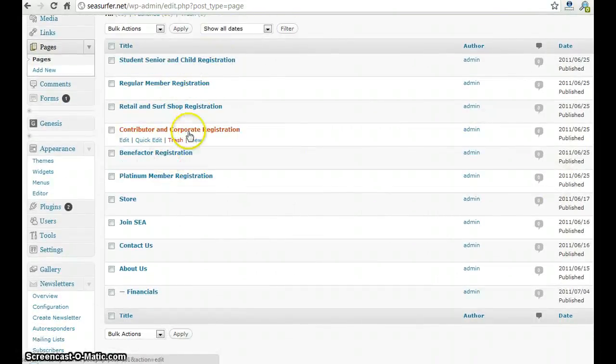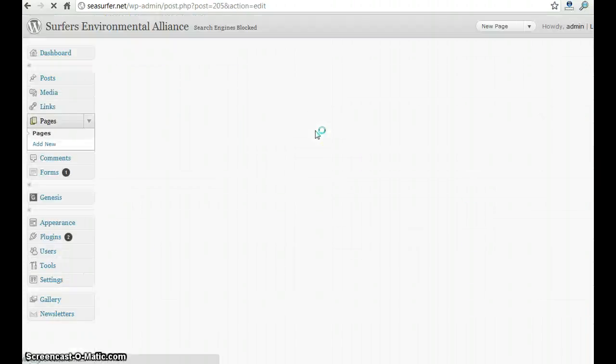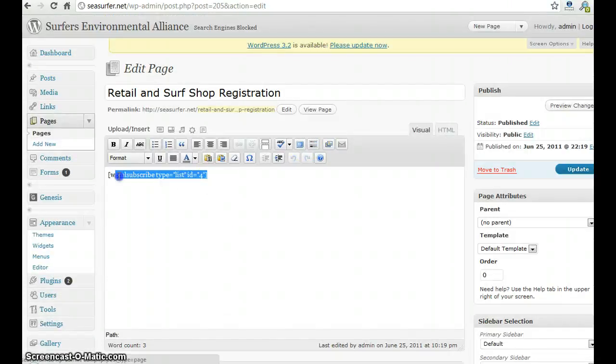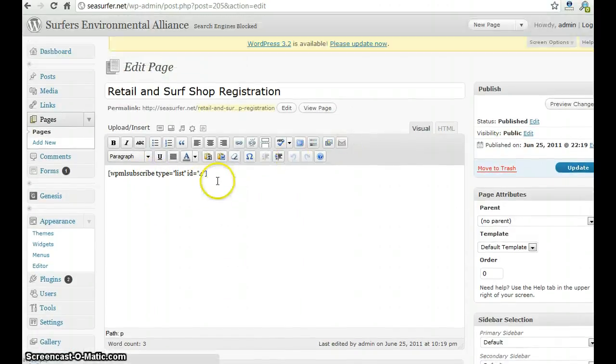All these ones you don't need to worry about. Those are just some of the registration pages for the different things. If you click on them, you're not going to really see much. All you see is this code right here, and what that does is it brings in the newsletter subscribe code, and stuff like that. But we'll get into more depth about how you can edit and change some of the newsletter pages in later videos. For now, we're just going to look at some of the other static pages.